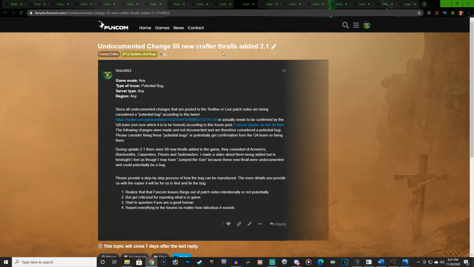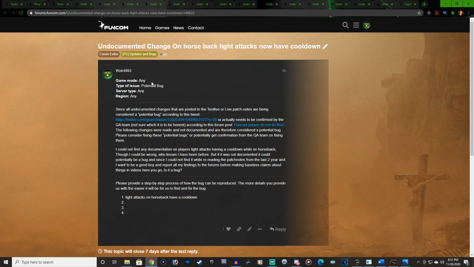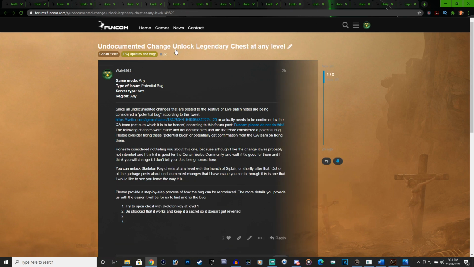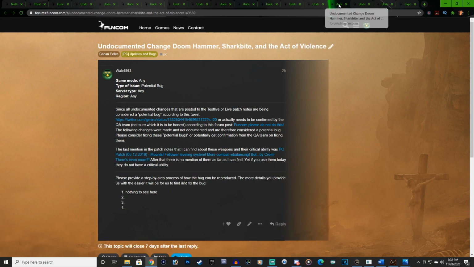You remember that other time that I made a video where I jumped the gun on something that was not documented in the game? We've got the horse. On horseback, light attacks have a cooldown. I couldn't find anywhere where that was documented. We've got the change to the Sephiroth legendary chest, now dropping legendary weapon repair kits and armor repair kits on a chance basis. And then we've got the change to unlocking legendary chests at any level. That was never communicated. And then we've got the change to the Doomhammer, Sharkbite, Act of Violence. Those were never communicated, that critical was taken out of the game.